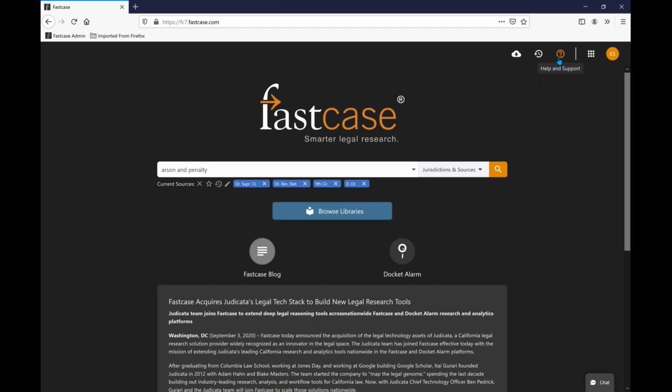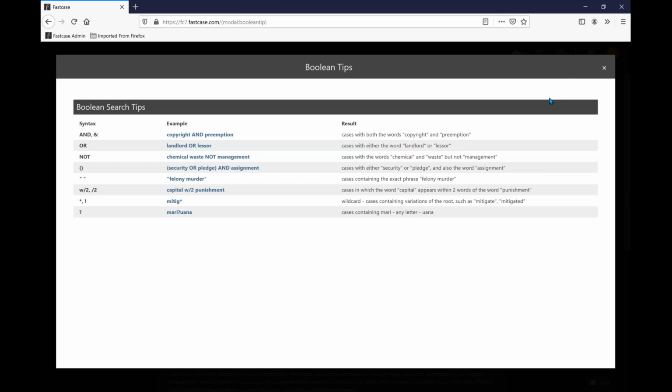We find the tip sheet in the top right under the icon that looks like a question mark inside of a circle. Where I'm pointing currently, the question mark inside of a circle, if you click it, it's going to not only give you this Boolean tip sheet at the top. If I click it, this is the full universe of Boolean operators that it's good to be familiar with. I wouldn't say you need to, because you can still conduct natural language searches within Fastcase in its entirety. So this is the full list.